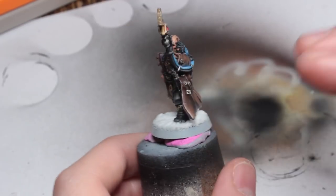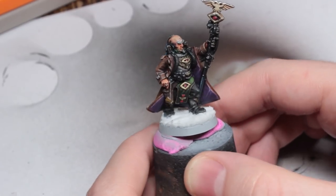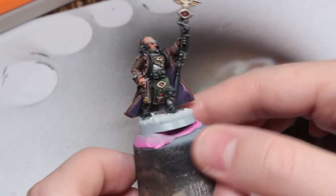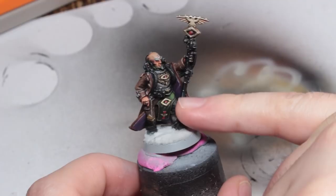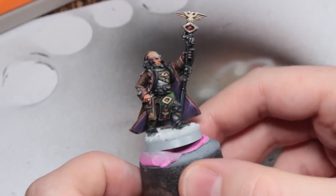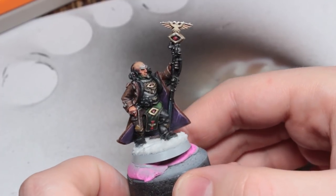The cast on the model is not great, but it's kind of par for the course for a circa 2003-ish metal miniature from Games Workshop. There are a few areas which are a little bit smushed, but for the most part you can't tell. I had a bit of a time on this — it took me a long time to get the green right. And also the purple. That's not straight Naggaroth Purple or anything; it actually had a few glazes of red put over it in order to make it be more in sync with the coat. It's been a whole back and forth on this model, but now he's done.